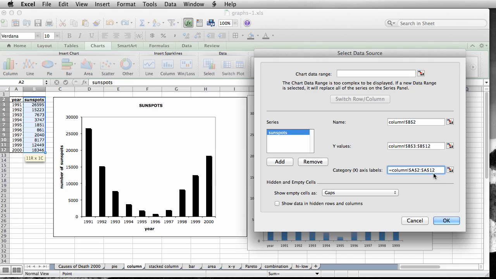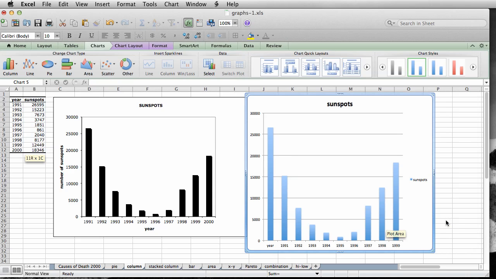The dollar sign just simply means an absolute value. In other words, always choose column A, always choose row 2, always use column A, always use row 12, which is what we want, because we want this data here, whatever we put in here, to appear as a label on this axis. That looks okay, we plot okay, and here's our data pretty much the way we want to see it.